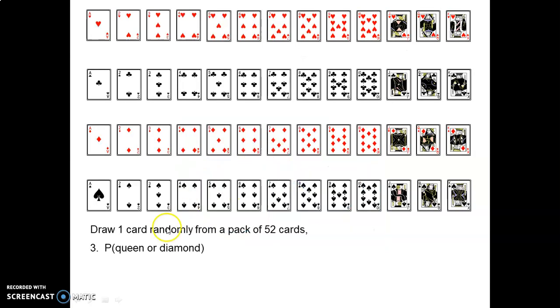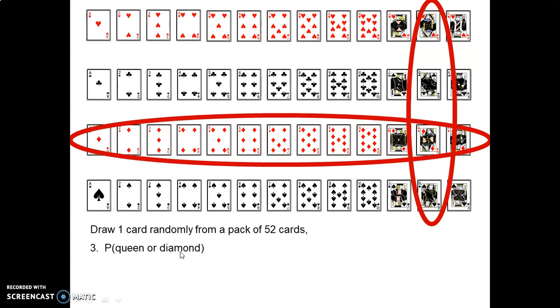Now let's change it around a little bit. What's the probability of getting a queen or a diamond? Here's our queens, 4 of them. Here's our diamonds, 13 of them. So that means the probability would be 4 plus 13, right? Well, wrong, because there's an overlap here. So the queen, if you're counting this 13, the queen's counted as part of that group, and it's also counted as part of this group of 4. So the queen has been counted twice. So what we have to do is subtract that extra count. So minus 1 out of 52. So our probability of getting a queen or a diamond is actually 16 out of 52. So if you count these up and don't count that twice, you'll get 16.